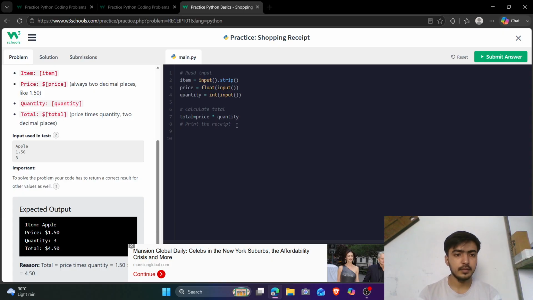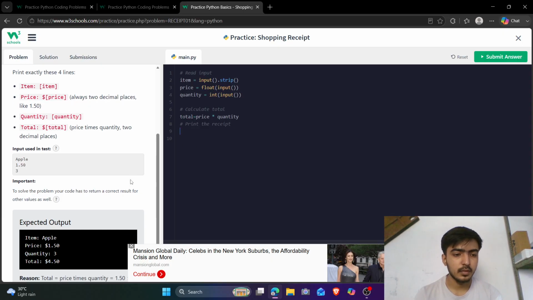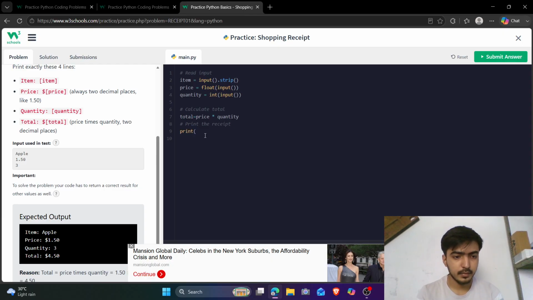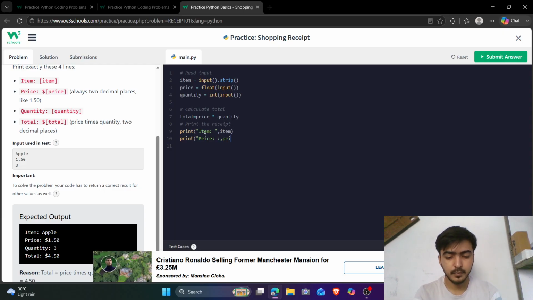So if we print the results, we'll print like this: print item, print price. We need to format them into dot 2f.